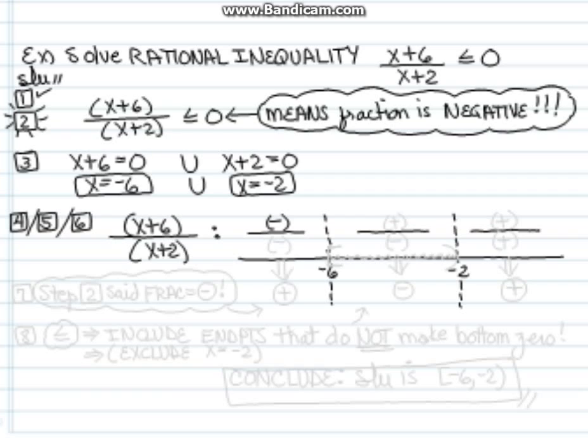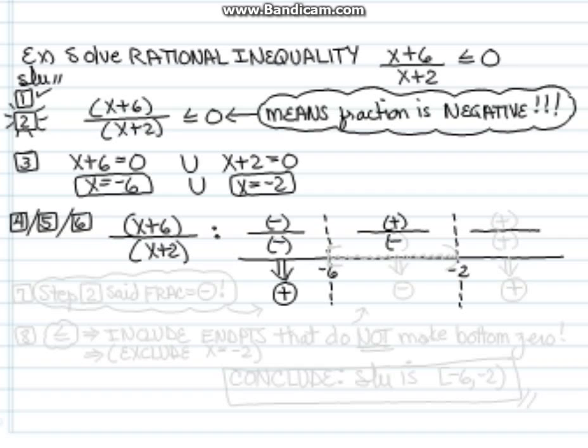Now for the first region, we just need to choose an x value to the left of -6. Well, let's see. That's a number x that's smaller than -6. To make it easy, in order to find the sign, let's just choose x equals -100, and see what we get for the sign on the top and the sign on the bottom. When x is -100, the top is -100 plus 6, which is a negative number. The bottom is -100 plus 2, which is a negative number, and a negative divided by a negative is a positive fraction.